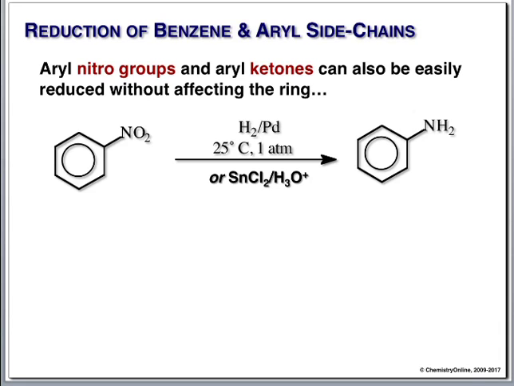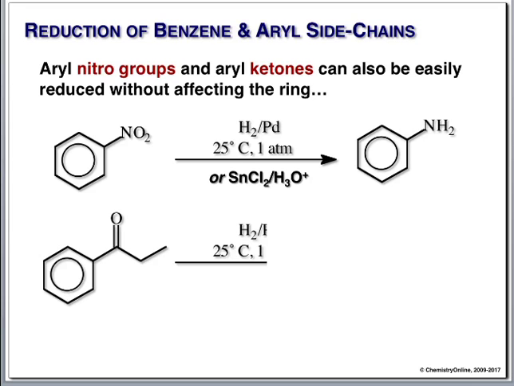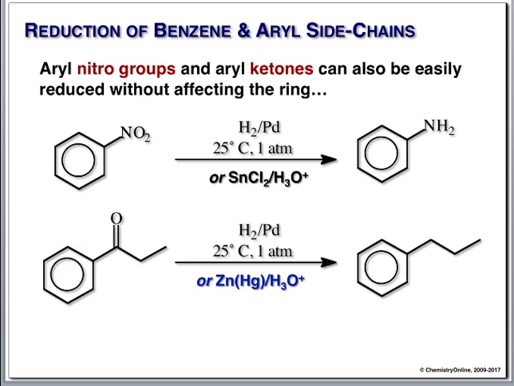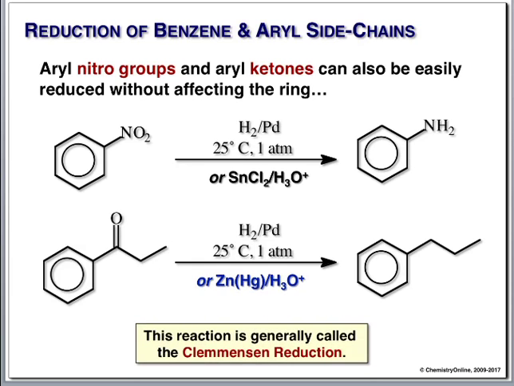And this is one of the really neat, really useful ones. If we have a methyl ketone, an alkyl ketone, an aryl ketone, we can smoothly reduce that, either catalytically, and nobody does it this way, or with a dissolving metal reaction with zinc-mercury amalgam in acid. And this reaction even has a cute story to go with it.